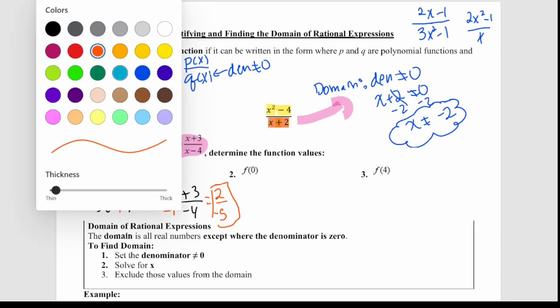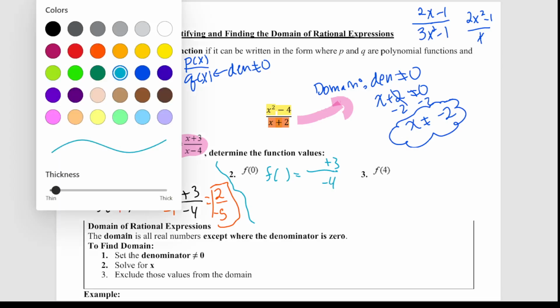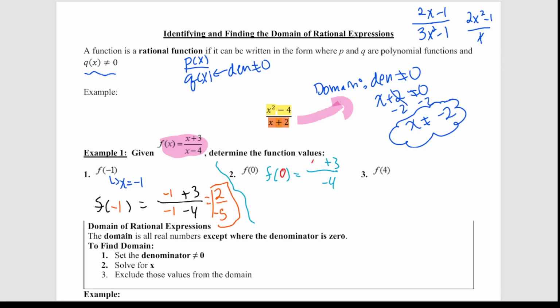So far, so good. Similarly, in the next expression, if I'm plugging in 0, you might be thinking, oh my gosh, we're in trouble. We're not allowed to have 0 in the denominator. As long as the denominator does not simplify to 0, we're good. Remember f of x is equal to x plus 3 over x minus 4. In this case, our x is going to be 0. So everywhere I see an x, I'm going to replace it with 0. 0 plus 3 is going to give us 3, 0 minus 4 is going to give us -4, and our final answer is 3 over -4.